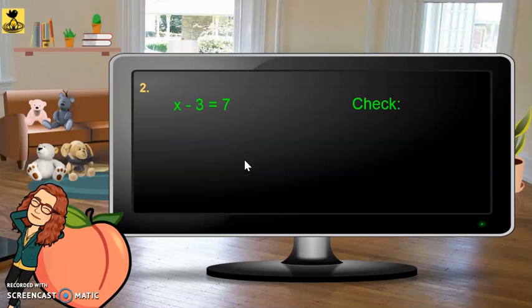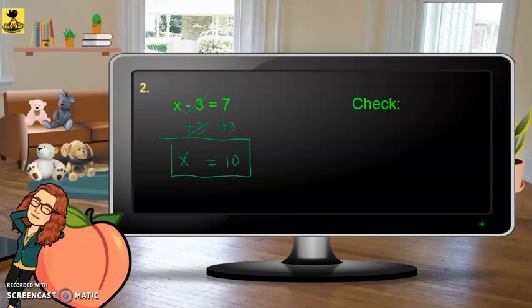Okay, let's try number 2. x minus 3 equals 7. Again, we have to separate x, so we don't need negative 3 here. If we don't need it, we just add 3. We will add 3 to both sides. Whatever we do on the left, we got to do the same on the right. And then proceed. Negative 3 plus 3 cancelled out. So what is left here is x, equals 7 plus 3, which is just 10. So x is equal to 10.